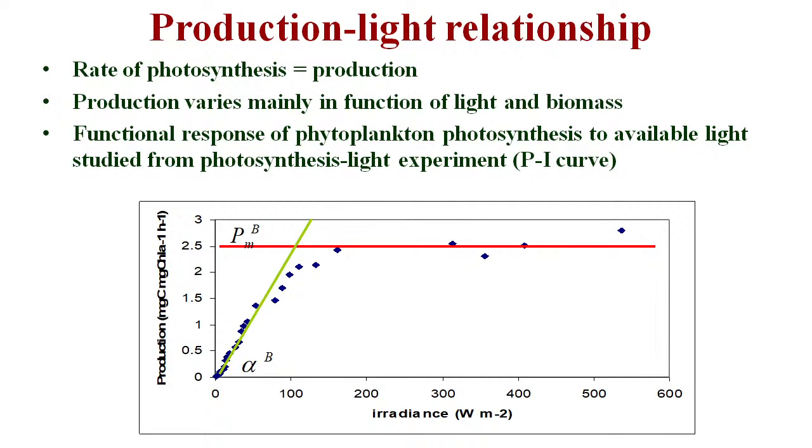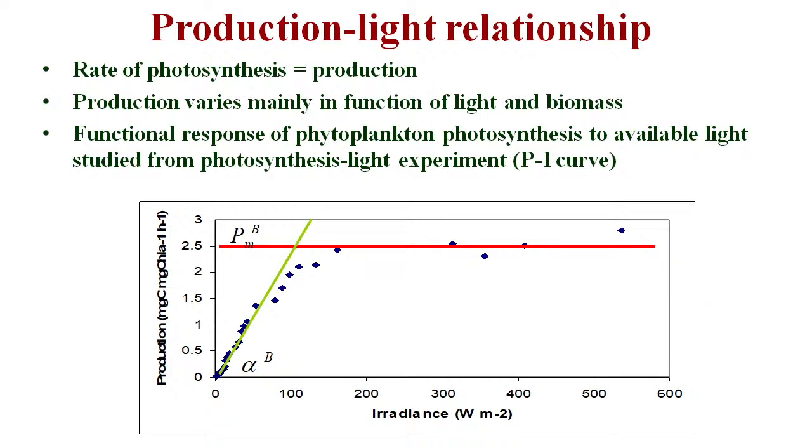Now, do we keep on increasing the light, or how does light play a role in the primary production? On a rough estimate, we can define the rate of photosynthesis as production. It's not always true, and I will explain in the next slide why the rate of photosynthesis is not always equal to production. But the rate of photosynthesis also varies with the intensity of the light. At lower intensity, the rate of photosynthesis is low. At higher intensity, it increases. But at some point of time, it attains a maximum.